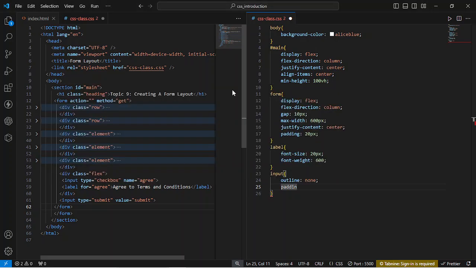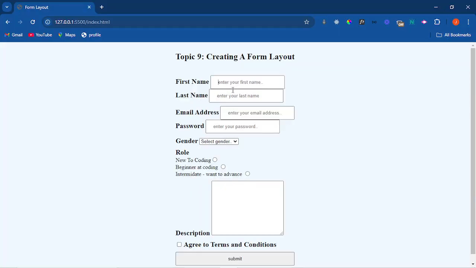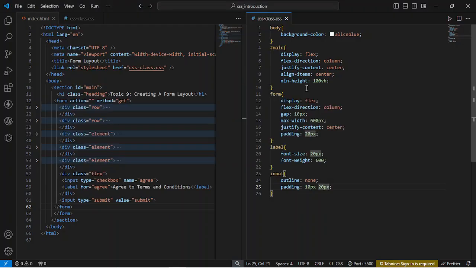We don't want it. Let's give it a padding from the top to bottom, and some from the side. Let's give it 20 pixels. It's not too much. Let's see what we have. That 20 is too much. I think let's give it 15. 15 will be fine.